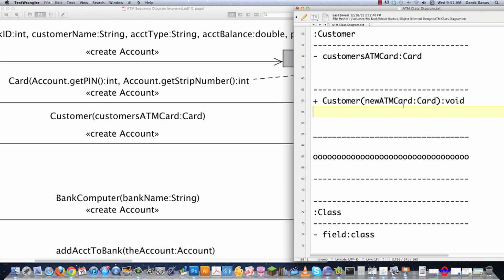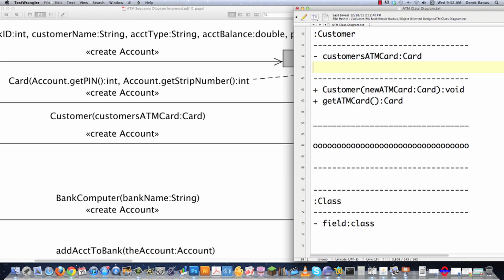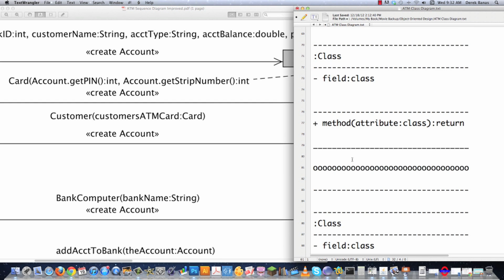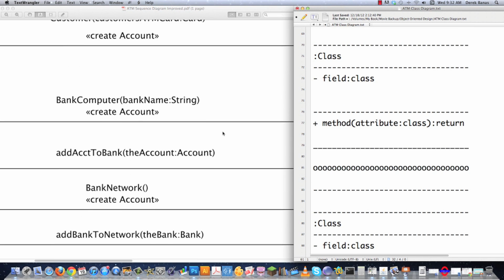And does it tell me to do anything else? No, not really. So what is one of the things I might want to add on here, just being a programmer and thinking, hey, I feel like we should be able to access this card. Well, there you go. All the sequence diagram tells me to do is basically to create this guy right here and to create this guy right here. As the programmer, I shouldn't think. I should just follow directions. So that was easy. Let's see what else we might need here.